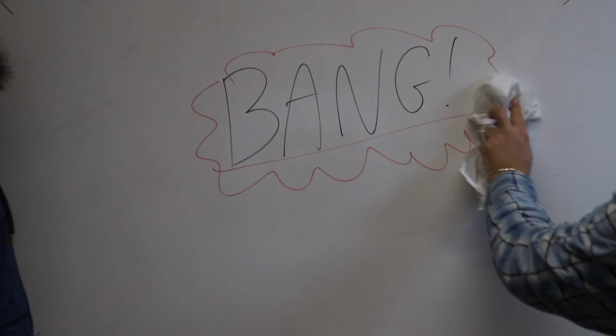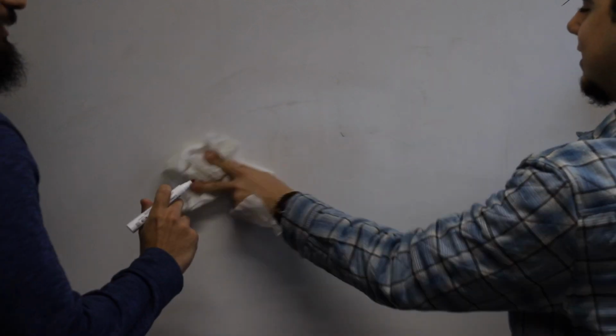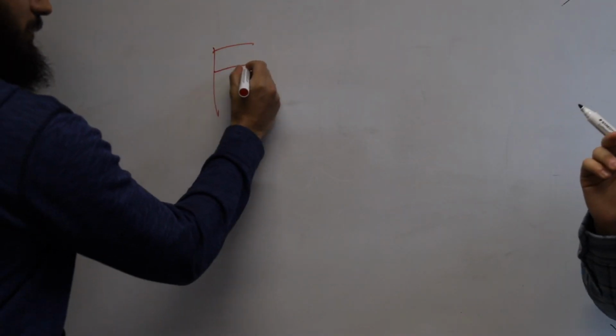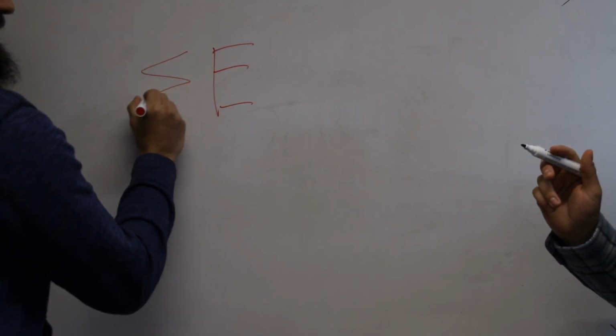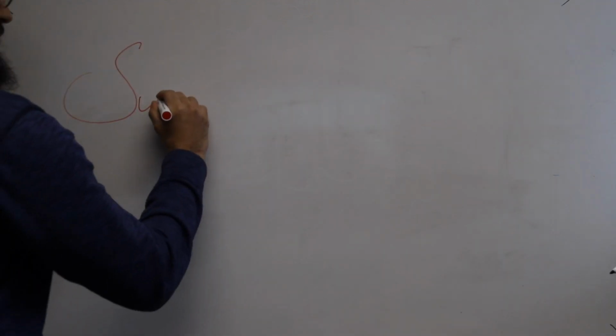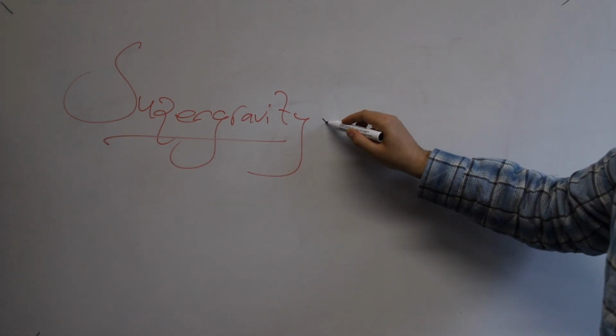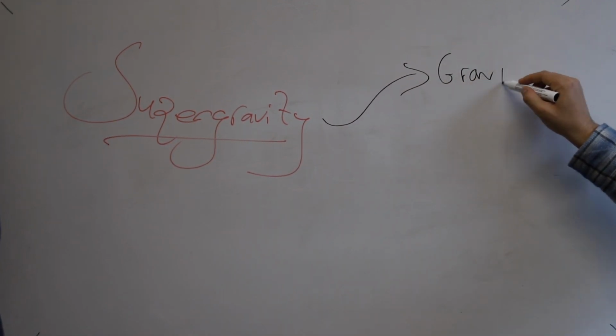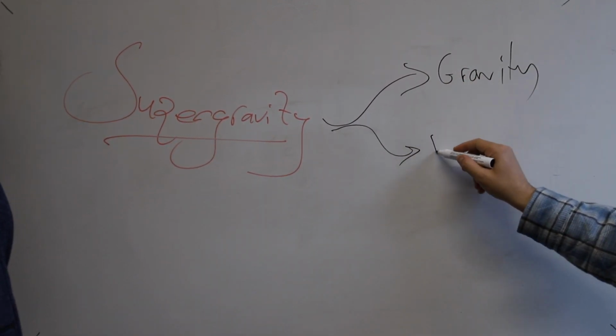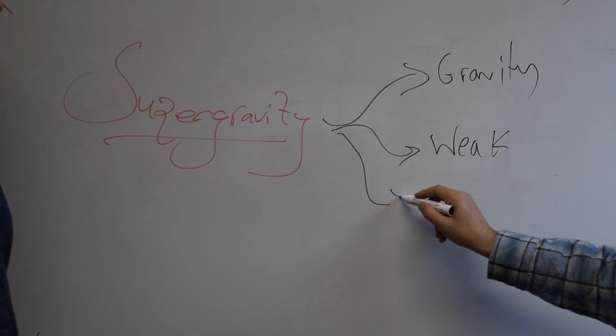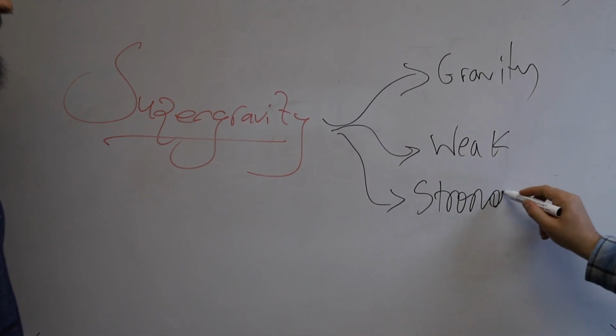Then bang! And the universe blossomed in all directions, and the universe's finite energy was born. There was one universal force at the time called supergravity, which immediately separated into two forces: the fundamental gravitational force and the grand unified force, fundamentally comprising of the strong, weak, and electromagnetic forces.